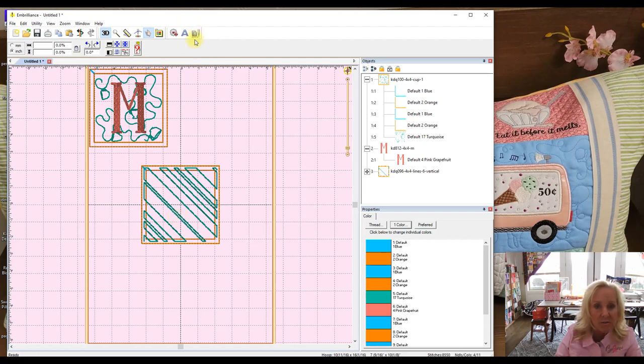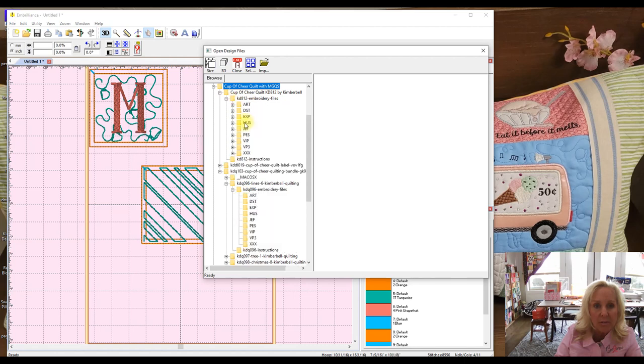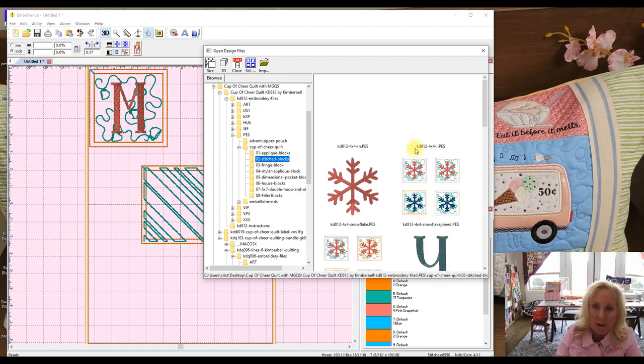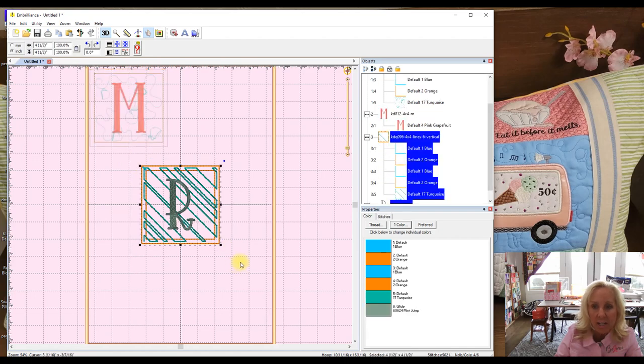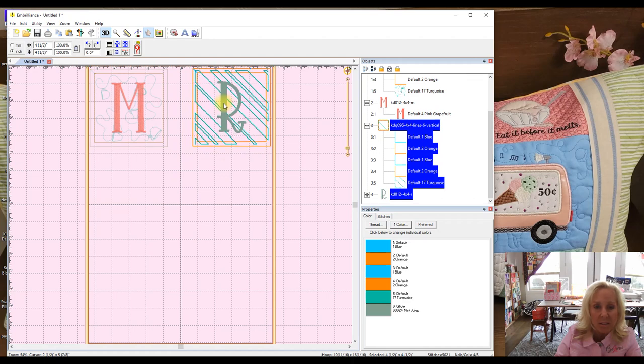So I'm going to go to merge stitch file, and I'm going to go up to where I have my Cup of Cheer quilt, embroidery files, PES, Cup of Cheer quilt, and then it is in that stitched blocks. And we're looking for the R. There's probably only one R. Yep, one R. So double click on that, and it goes right to the center. And again, make sure to have all of the items selected, and you can tell right here that we have the R and the quilting selected, and then just move it all the way up and all the way to the side.